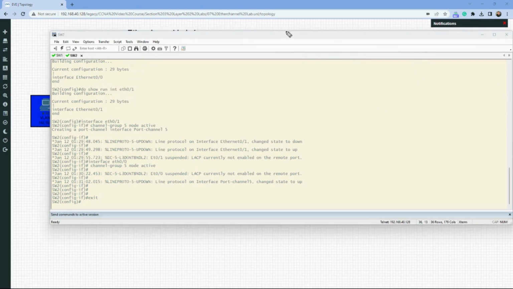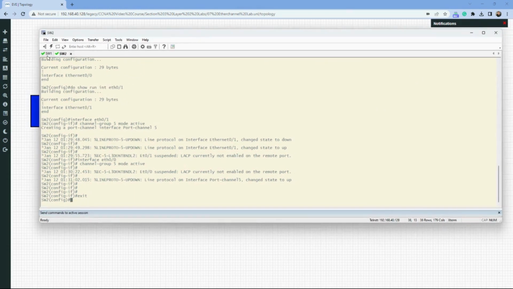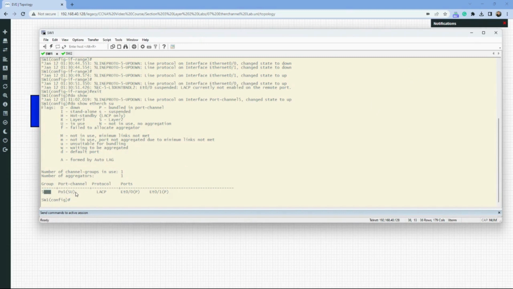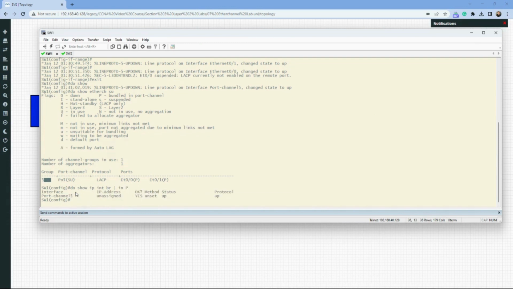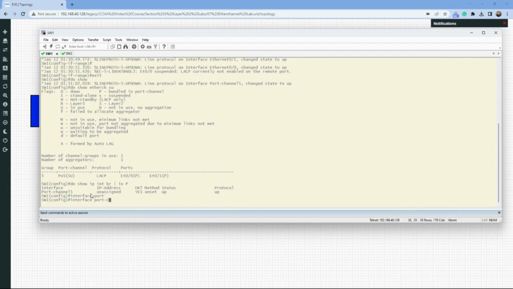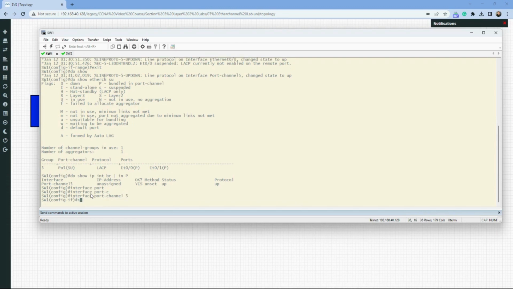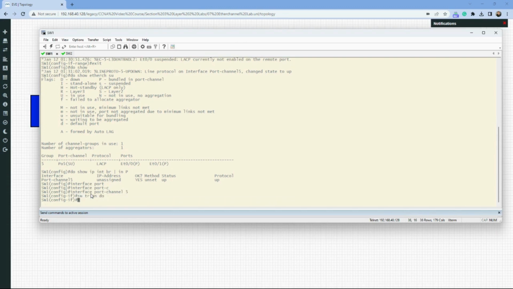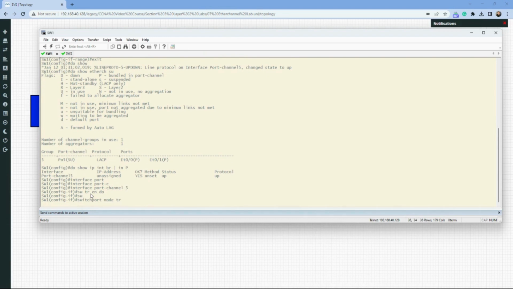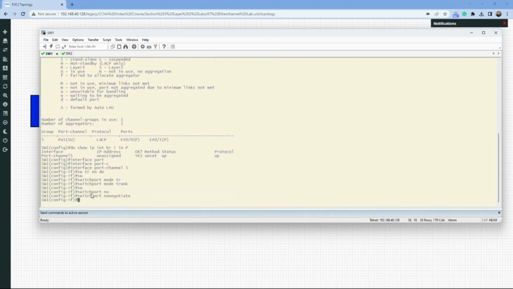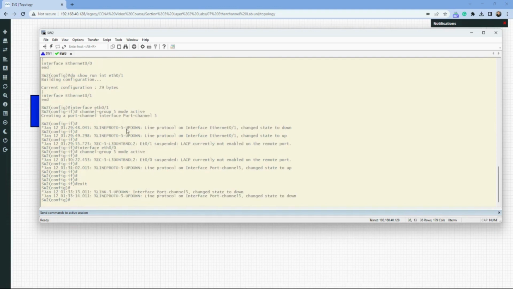Okay, so now let's get back to our configuration. And now we're going to go into our port channel that was created. So if we type in do show IP interface brief, then pipe include capital P. So using this pipe command, we can just see our port channel configuration or our interface created. Now let's go in and make a trunk on this port channel. Port channel 5. And we're going to type in switchport trunk encapsulation dot1q, switchport mode trunk, then switchport nonegotiate. And we're going to do the same thing on switch 2.